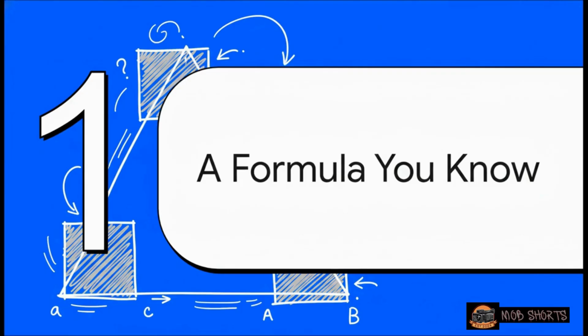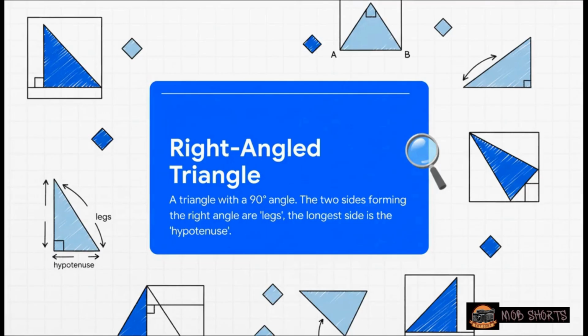Okay, so first things first, let's meet the main character in this whole story. Because to really get this formula, we have to look past the letters and numbers. We need to see the shape that makes it all possible. And the star of our show is, of course, the right-angled triangle. It's any triangle that has one of those perfect 90-degree corners. You know, like the corner of a square. The two sides that make that right angle, we call those the legs. And that third, longest side that's always opposite the right angle, that has a fancy name, the hypotenuse. Always the longest one. That's key.